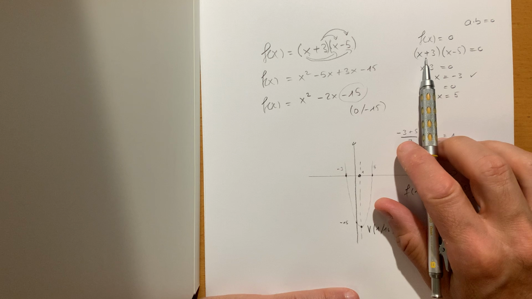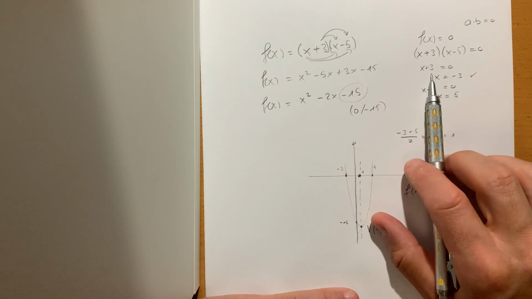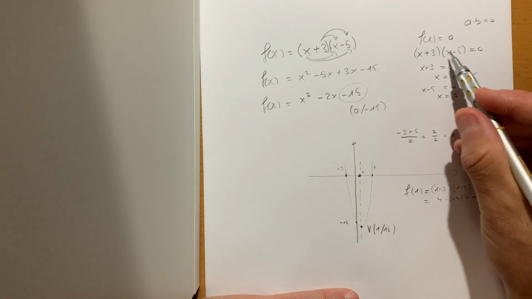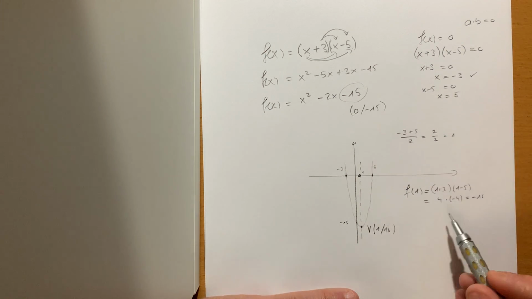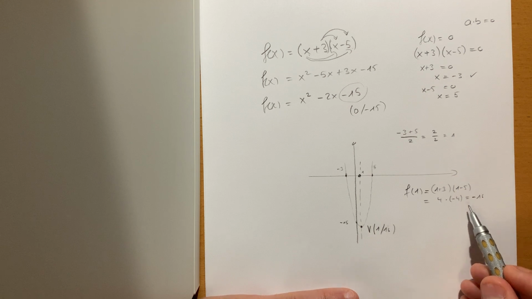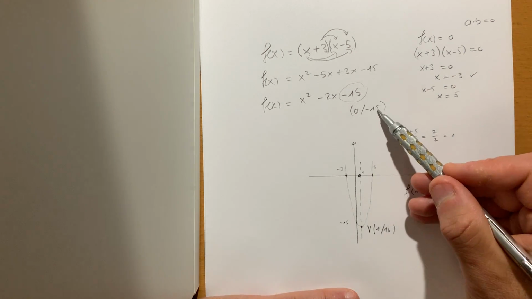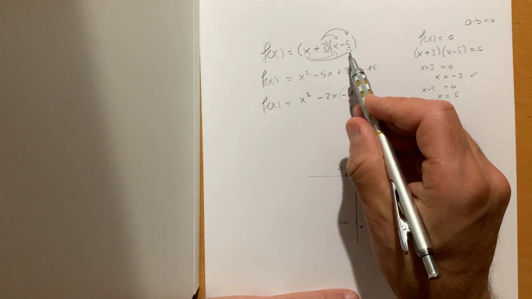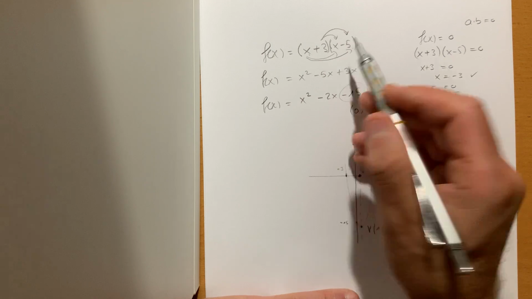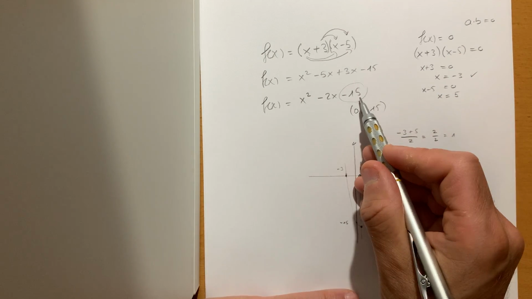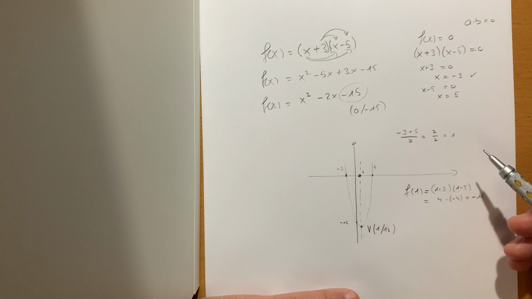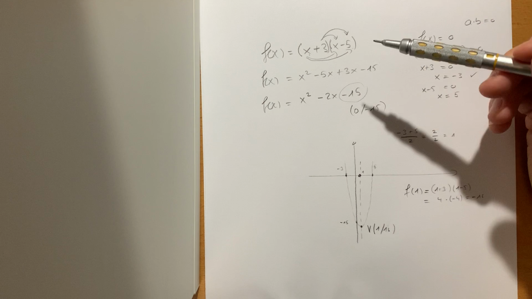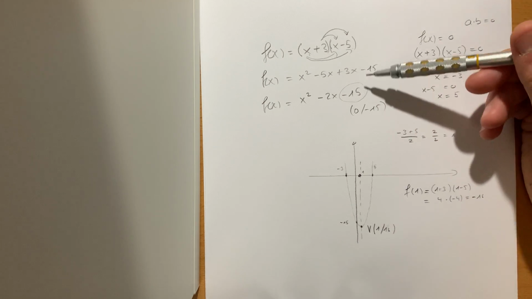So from these two pieces of information, the zeros, we were able to work out the vertex, because it's just the value in between the zeros, and then you work out the corresponding y value. What else? The y-intercept is easy to calculate, because you just plug in 0 into this function. 3 times -5, that would be -15, or you work out the general form and you read it off that, okay? So in the next video, we're going to look at how to get from here to here.